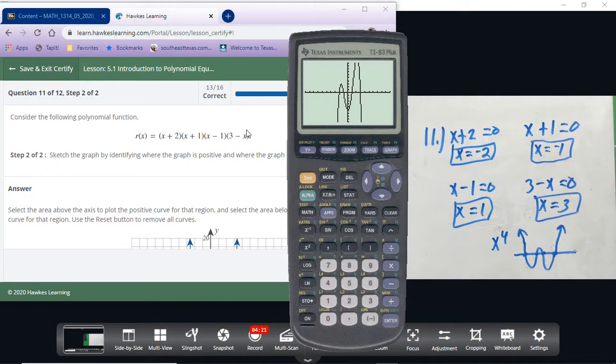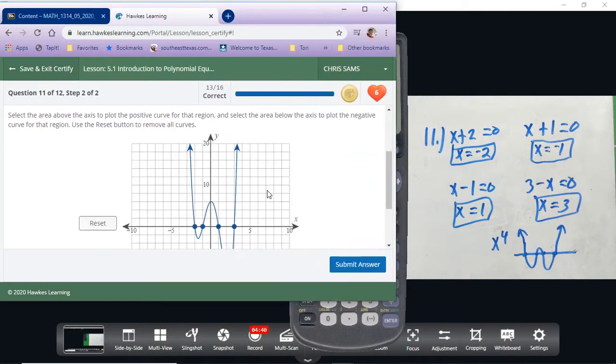Oh yeah, so good thing we're checking. Because of this negative x, I wasn't paying attention to that. It does flip the sign, because you will have 4 x's, but this one is a negative. So I actually need to flip this around, because that leading term will be negative. So a good thing that I'm graphing it to check.